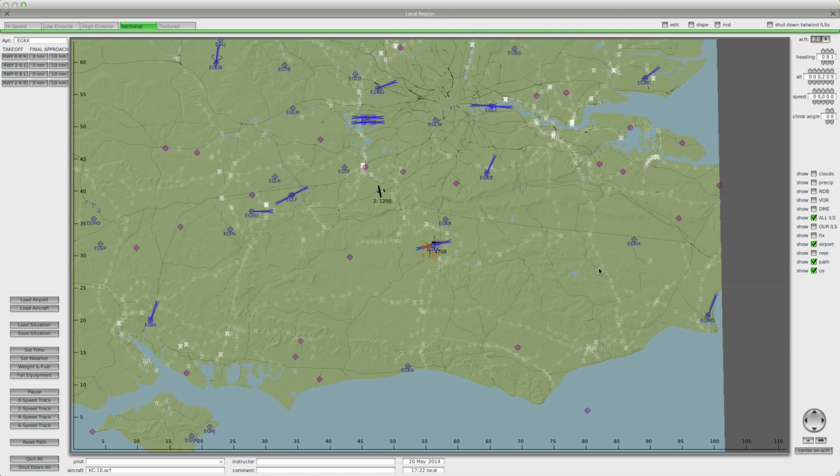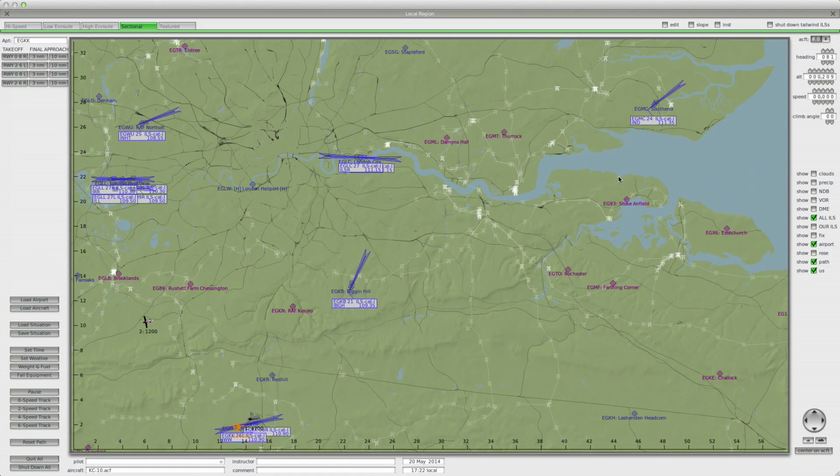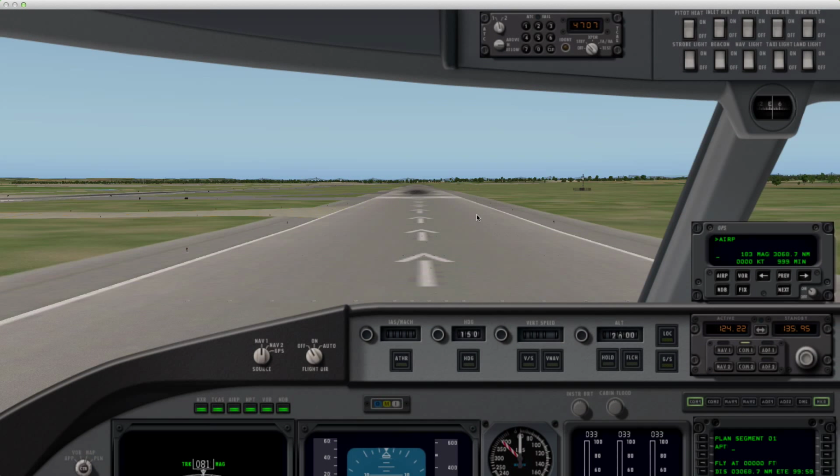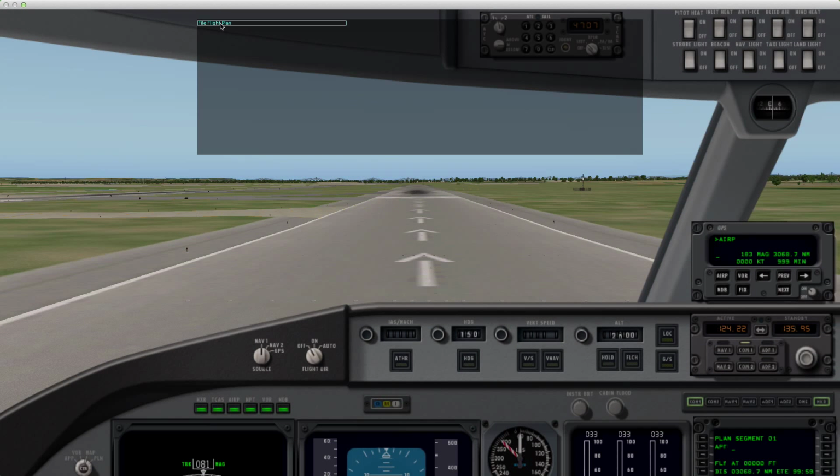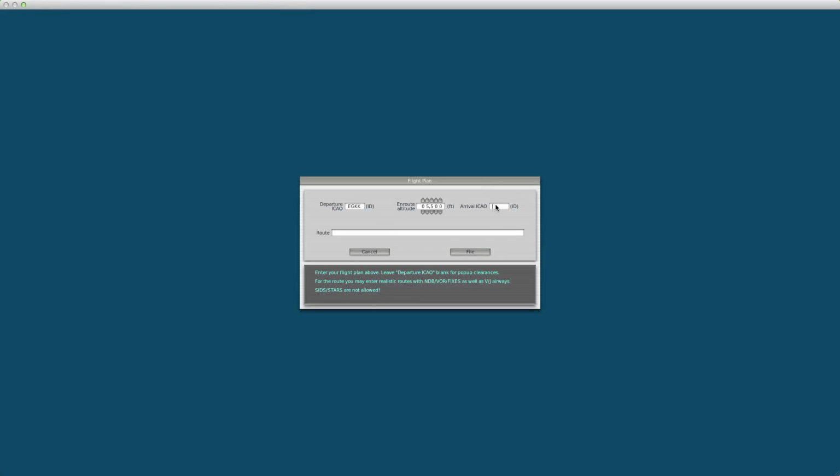And then you've got this tricky thing of choosing where to land, so just choose wherever, really, it's up to you. For me, I'm going to land in Southend, so that'll be Echo Golf Mike Charlie, EGMC. So we come out of here, press X, and enter, file flight plan, and Echo Golf Mike Charlie. Probably best you just choose where I'm going, just so it's easier for you to follow, but you can always choose your own airport, especially if you're quite experienced already. So let's file that.